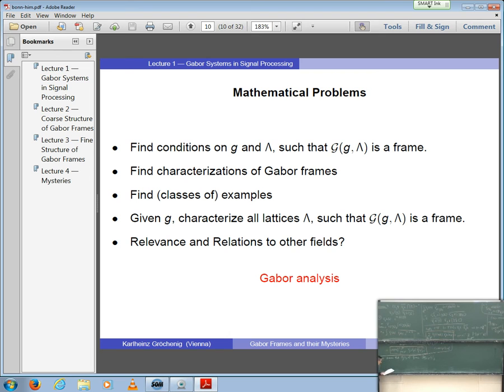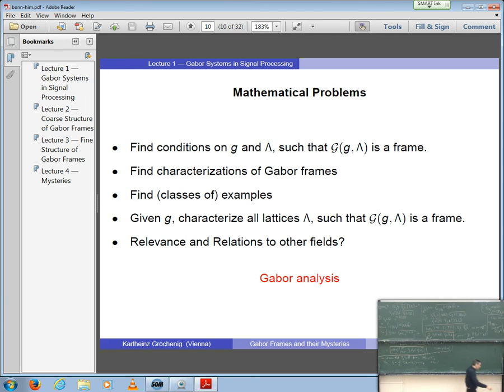And now I write the reconstruction. This is true for all f in L2. And essentially, I haven't written anything new. This just comes from rewriting the assumption that this Gabor system is a frame. I have a stable reconstruction. Again, you might want to think about how these sums converge.